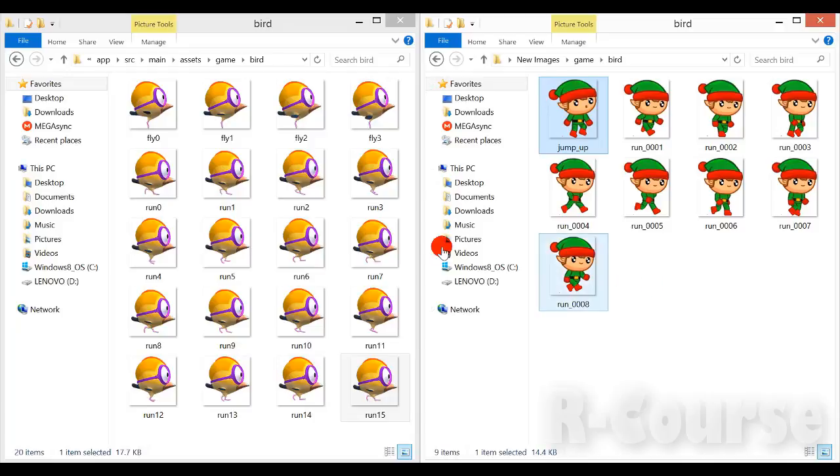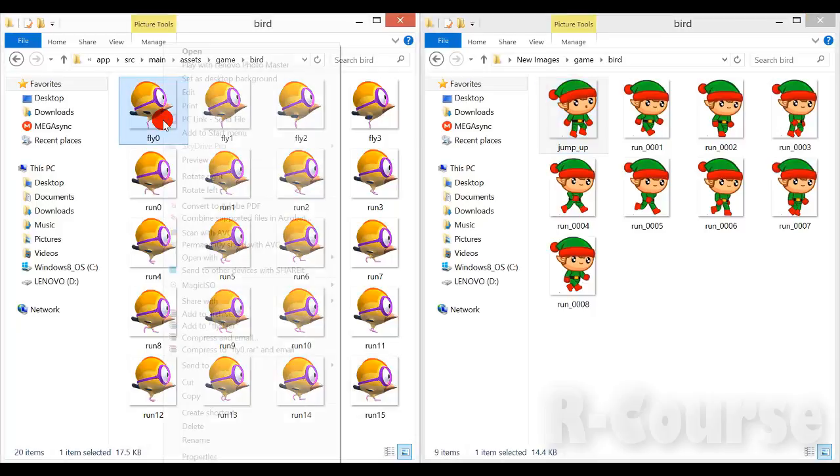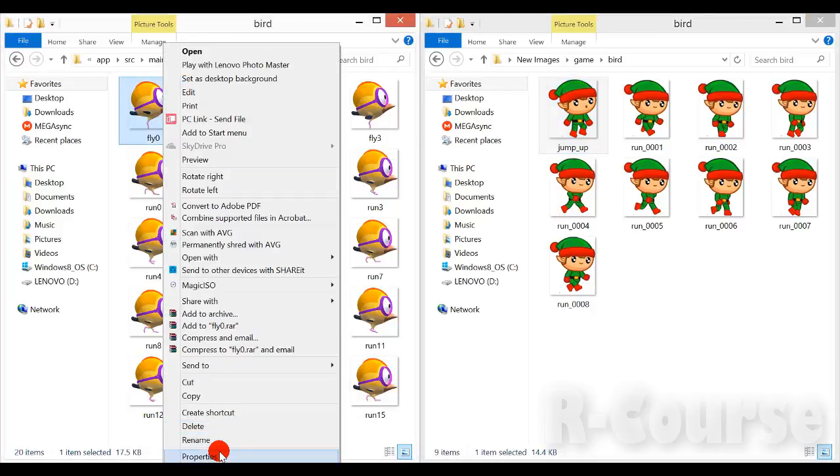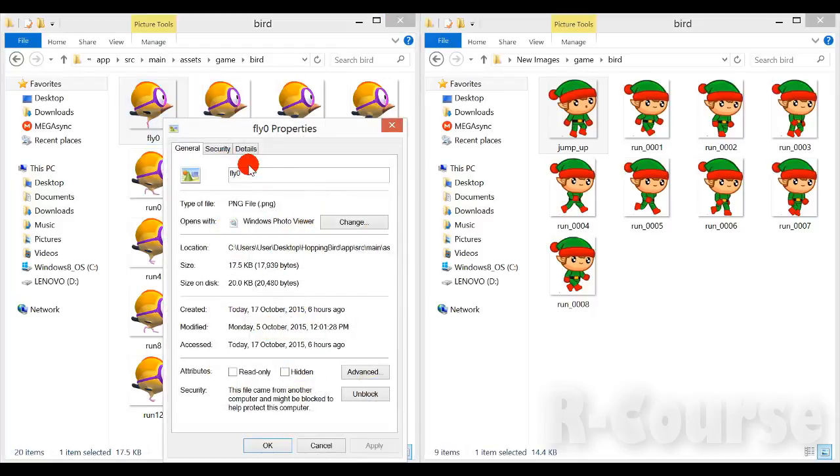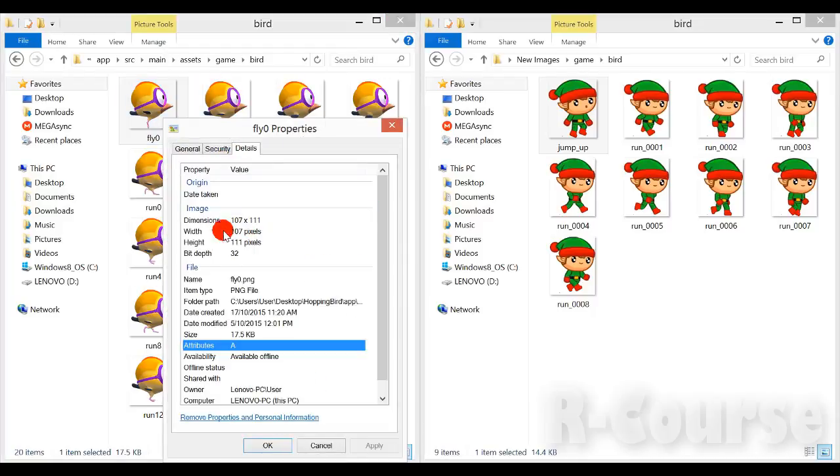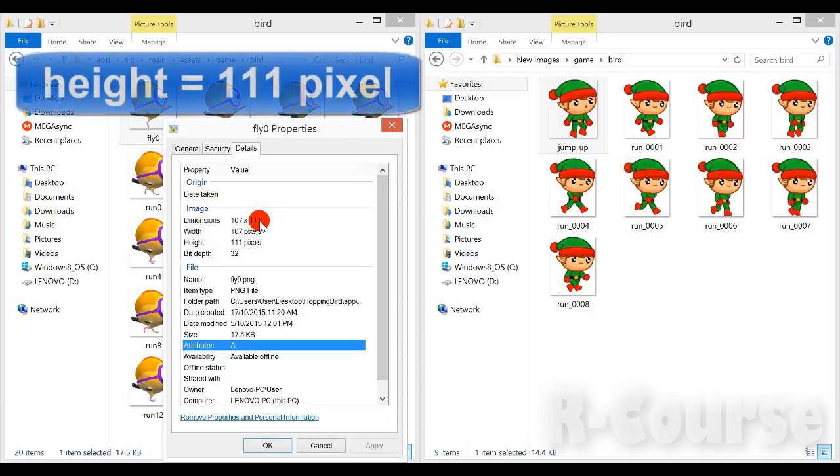But notice the dimension of fly 0. I right click here, go to properties, details, and you will notice that the dimension is 111.